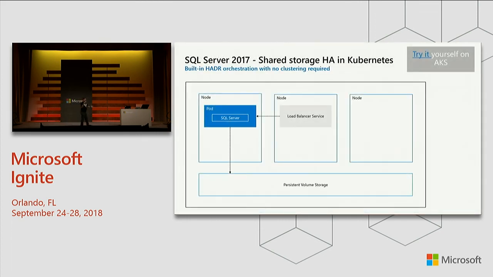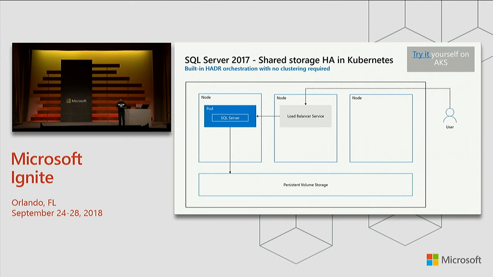Okay, what do we have in terms of SQL Server? And by the way, you can try this yourself today with SQL 17, and you can do it in production. And we have an example and tutorial you can run through on Azure Kubernetes Service. So consider this scenario, similar to what I just showed you with a K8S cluster. I've got 3 nodes in this example, and I've got my persistent storage.